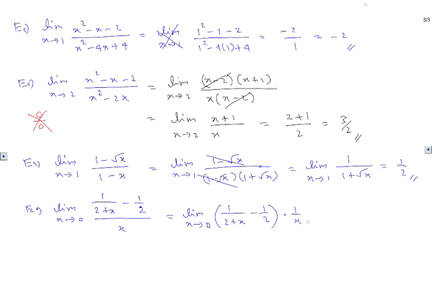Because you can see that you cannot just plug in the value. If you plug in the value 0 to the top and bottom, you get 0 over 0. So this is also a 0 over 0 situation. 0 over 0 means you have to do something. You have to simplify. Okay, so let's do that. What we can do is take the common denominator here. So limit as x goes to 0, the common denominator is 2 times 2 plus x, so 2 minus 2 plus x, and then times 1 over x.